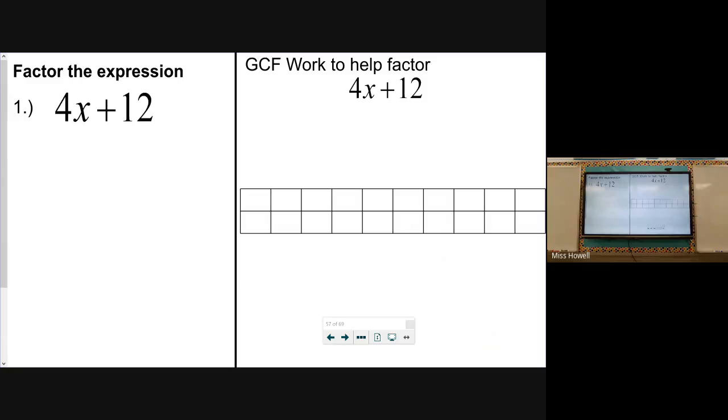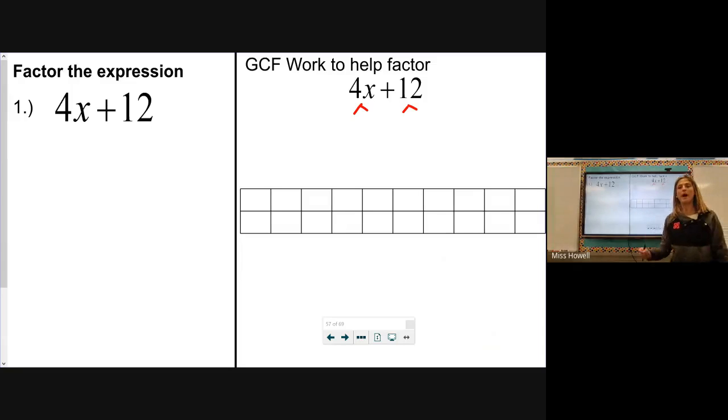All right, we want to factor the expression 4x plus 12. Your paper's broken up here into 2 sides. This side over here is your steps of work, your required work. For these problems, there's 1 required step. That's it, fairly simple. This side is your scratch paper work that helps you. For today, I'm going to ask that you show both. For your activity day, you're going to show both. The easiest way to do that would be to put a tall, skinny hot dog bun style fold in your paper and show both sides. Over here, since we're working in our notepad right now, we don't need to do that.